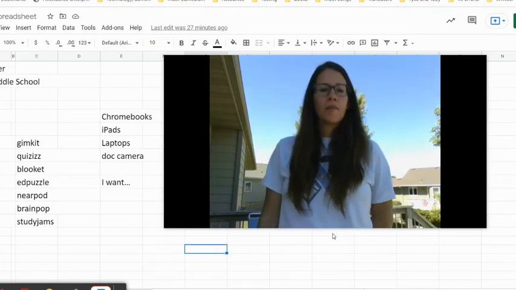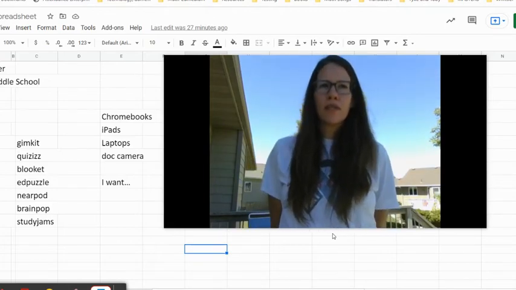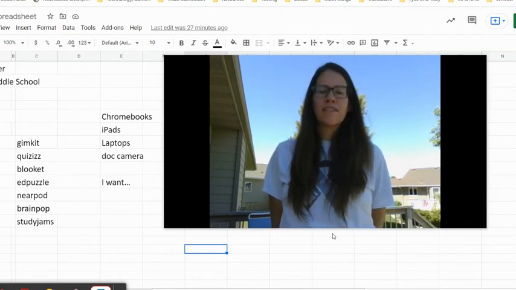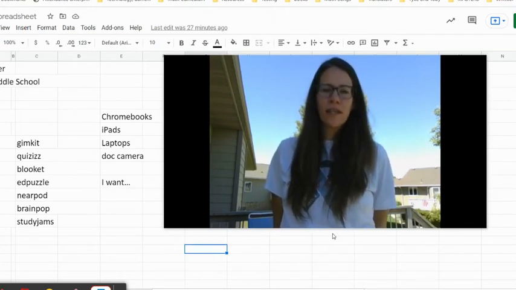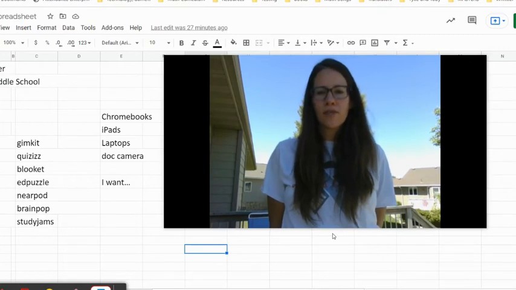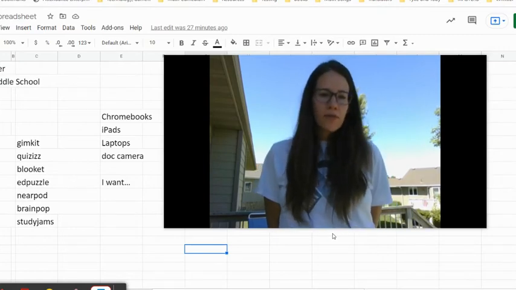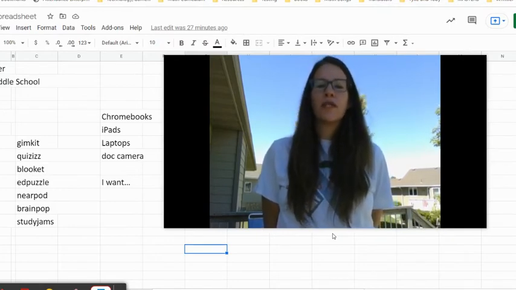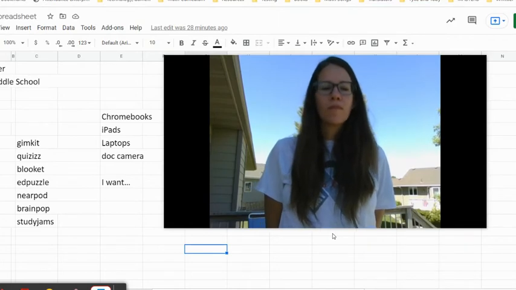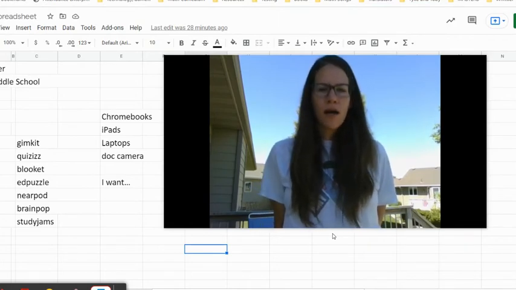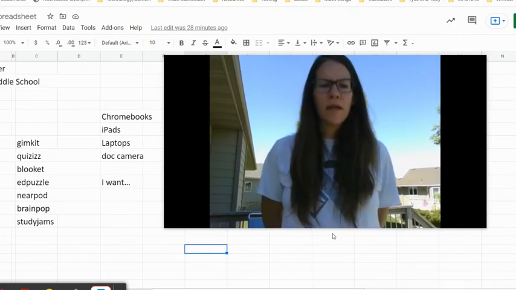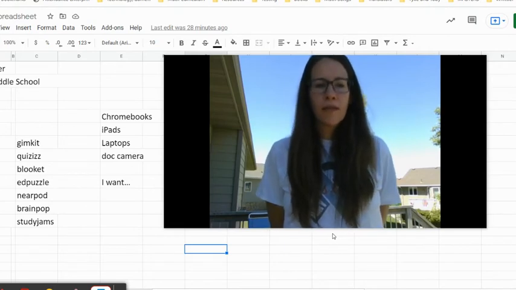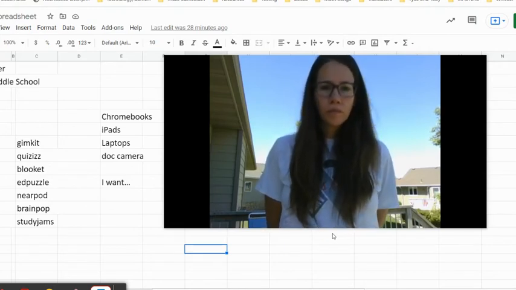Blooket has different types of games that you could choose from, and I think my kids' favorite is the treasure ones because they earn gold, and they can also steal it. Edpuzzle and Nearpod, those are more learning type. Brainpop, and then Study Jams for when we need to jam out musically to some of the math songs. Study Jams is math and science, but since I teach math, I only do the math part of it.